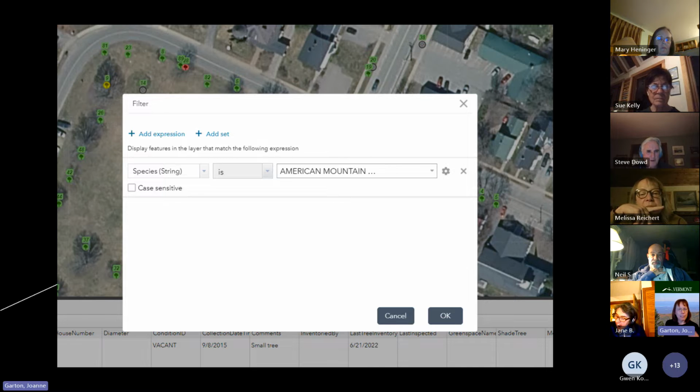So if you have something very specific that you want to filter for, you can do that yourself by saying, well, I want to know all the American mountain ash that were planted after July 3rd, 2022, and are less than 6 inches in diameter, and so on and so on. You've created something very specific. You can build that filter through this attribute table. And if that is Greek to you, totally fine. Hopefully most of the filters that you will need are covered in that shortcut drop-down list.